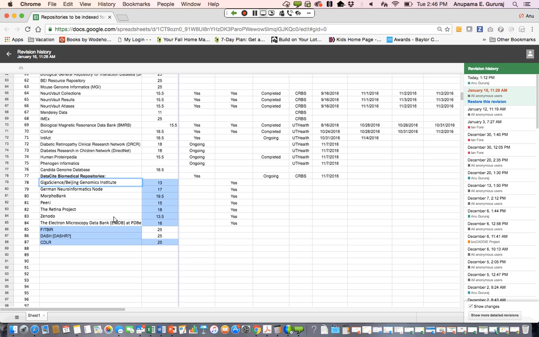My point was, this is a slight exaggeration as usual, but saying that it's a DataCite repository is like saying something's an Oracle database. It says something about technology, but it doesn't tell you anything about the content. That's the basic thing. So it doesn't tell us what collections it is. Correct.